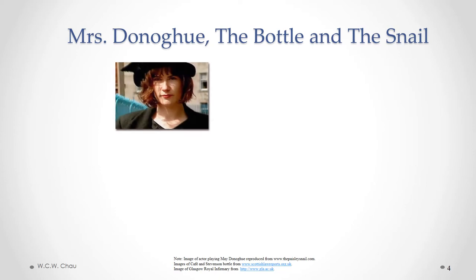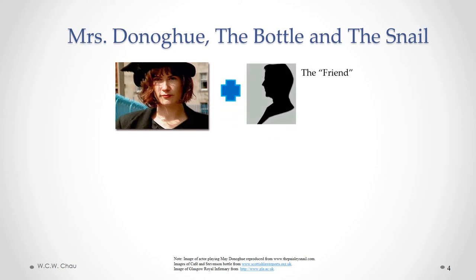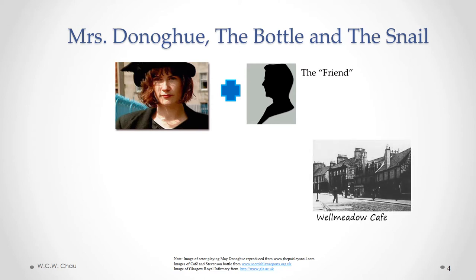Here's a picture of an actress that portrayed Mrs. Donoghue — her full name was May Donoghue — in a movie on this case. May Donoghue was a young married woman in the late 1920s in Scotland. She arranged to meet with a friend — historical records are unclear who this friend was, though some speculate it was someone she was having an affair with. She met this friend at a cafe in Glasgow, Scotland, called the Well Meadow Cafe, where the friend ordered food and drink for both of them. The significant fact is that the contract for the purchase was between the friend and the Well Meadow Cafe.